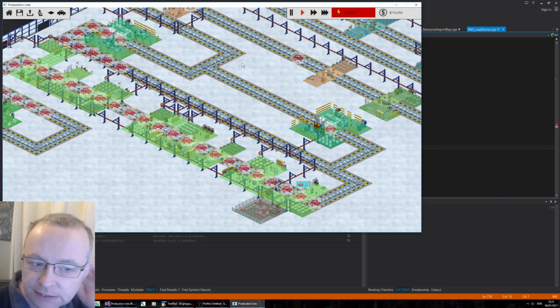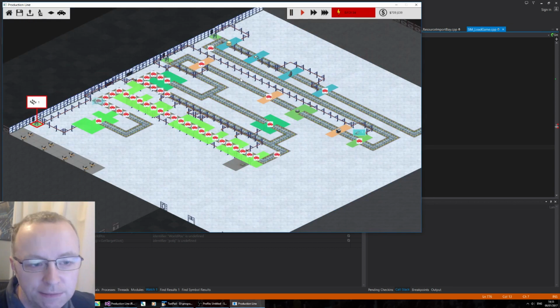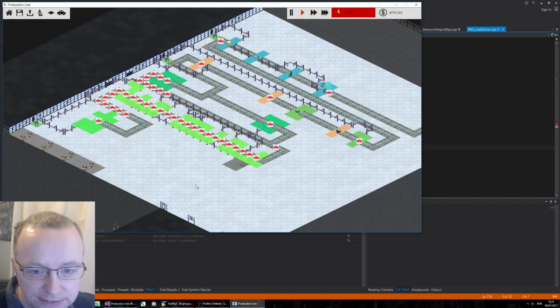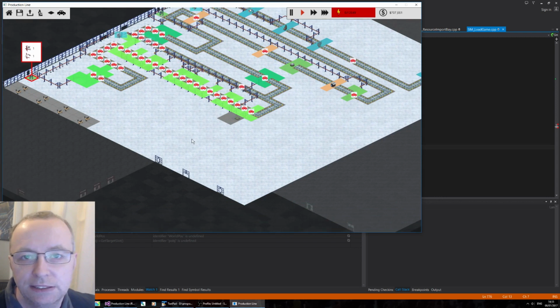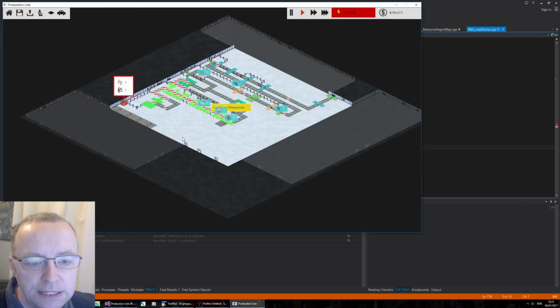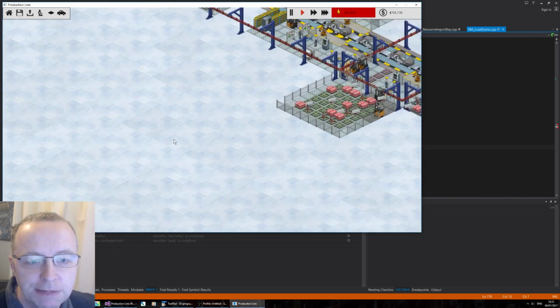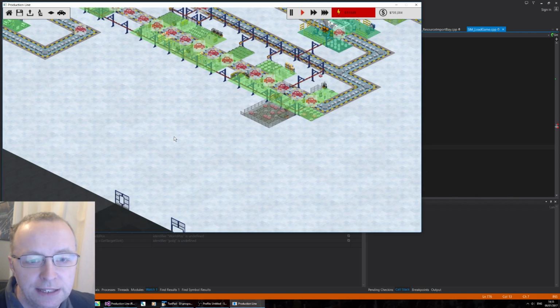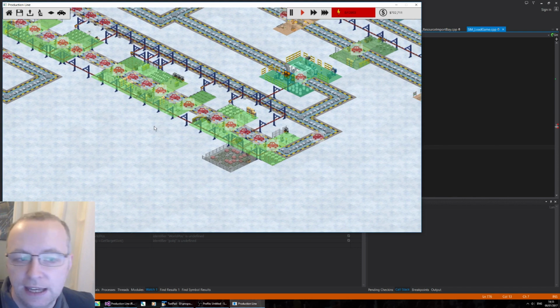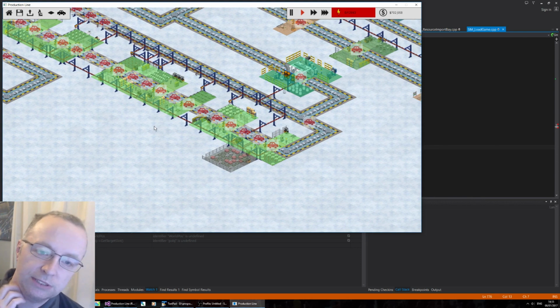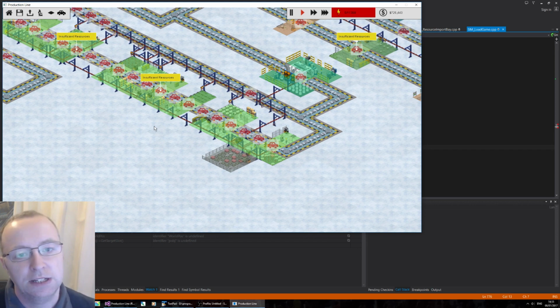Something that I've fixed: if I zoom out on a big lot, you'll see that this isn't as blocky as it used to be. It's all one tile, and I'll fix that soon. But it used to go all blocky, like I didn't have bitmaps on. The reason for that is that all of the floor tiles were in a texture atlas. Although I tried everything, all the standard ways you try to fix this, like guard bands and everything, I couldn't get it to look really crisp and really good.